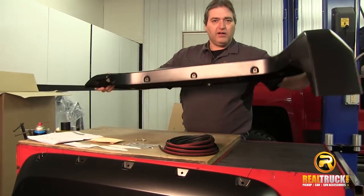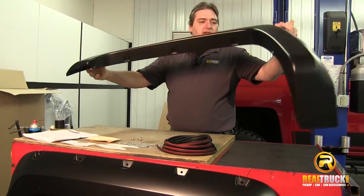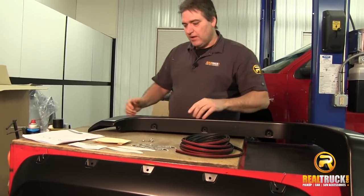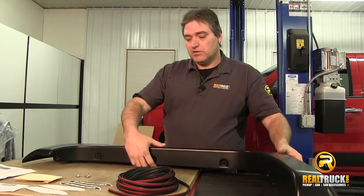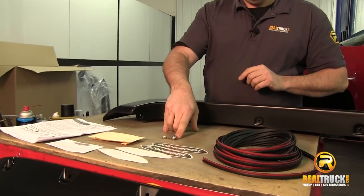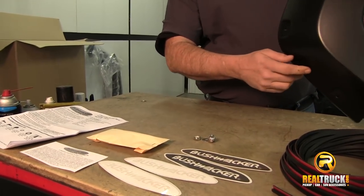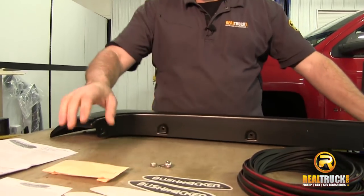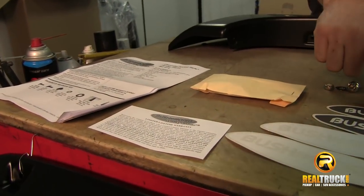You also have your front flare, and as you can tell, this is a really nice looking flare. It comes with a rubber gasket — I'm going to show you how to put this on; it goes around the sides of the flare to help protect these edges. We also have these bolt-look bolts — they're real bolts but they give it an imitation bolted-on appearance. Those go in all of these little spots on the truck. They come in these packs, and the kit also includes your instruction sheet and some really cool stickers to put on your truck when it's all done.